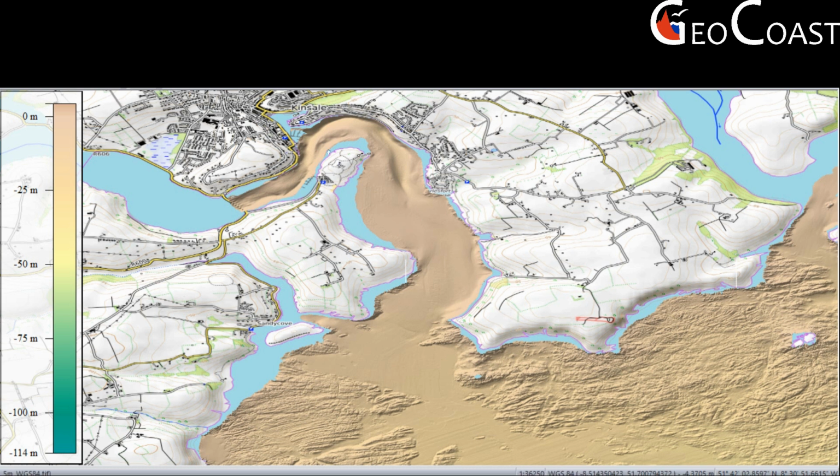What we can learn from this data is that most of the seabed inside Kinsale Harbour is covered by soft sediments. We can see some rocks exposed on the seabed, which is the logical continuation of rocks exposed on the coast in the outer harbour area to the west and east of the harbour.